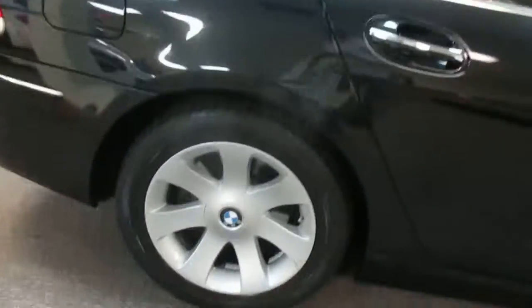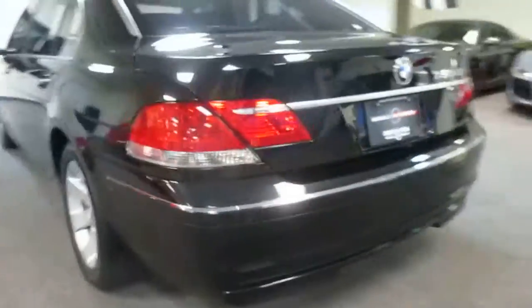There's really not a dent or mark on the body. No curb rash on the wheels. Really the worst of it — if you get very close on the bumper you can see there's a couple little marks right there. That's it. The car is gorgeous. It's the black sapphire so it's got a nice bit of metallic in it.